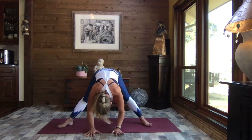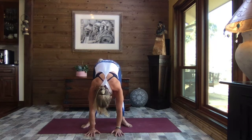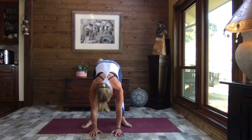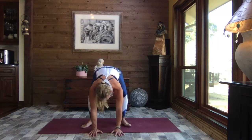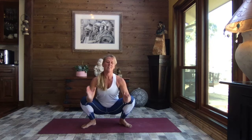Inhale, lift just slightly, and let's heel-toe those feet in twice. Adjust the width of your stance as needed. We have that length in the spine, length in the arms, strength in the belly — and we're going to slowly lower our bottoms down, lifting the chest, pulling the hands to heart center. Elbows along the insides of your knees, spine nice and tall, drawing that pelvis through — garland pose — with a gentle press of those wrists towards the mat to create a nice straight line across the forearms.